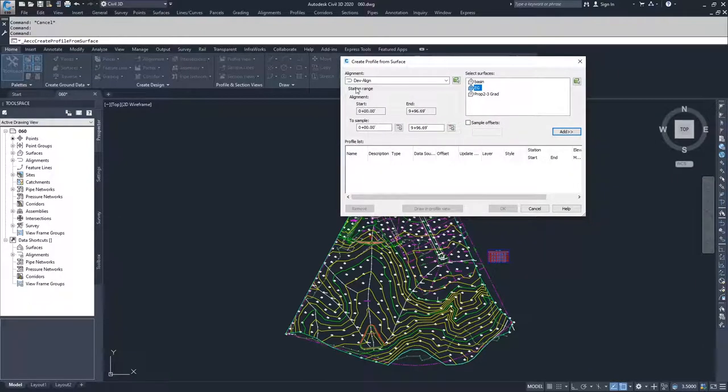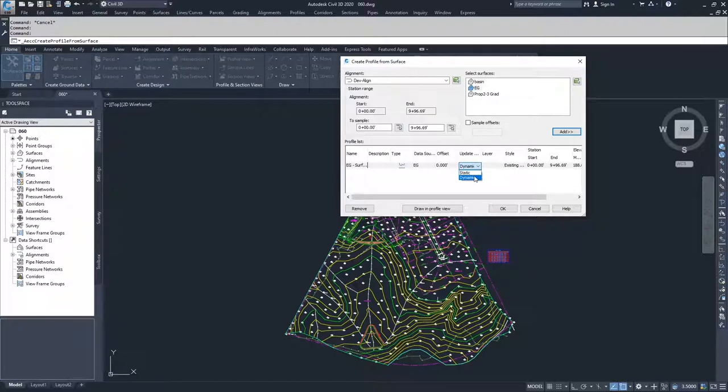Then you have the options of what the station range is for your alignment and where you want to sample from. We're going to leave this information because these are for sampling offsets, and we're just going to choose Add. So we're going to add in our surface profile, and it auto-populates all this other information, like what type it is. That little curvy line denotes that it's a surface profile. Then we have the data source, where it's coming from, the EG surface, what the offset is, and what our method is for how it's linked to the surface, whether it's static or dynamic.